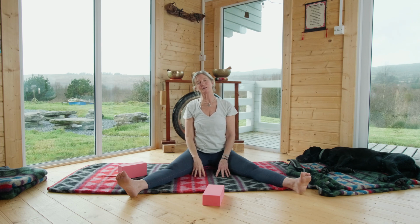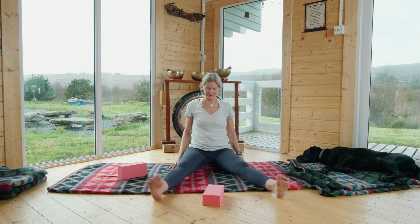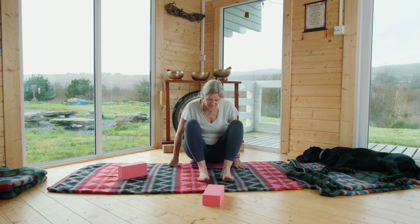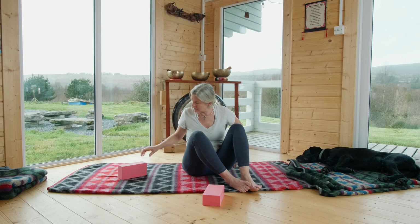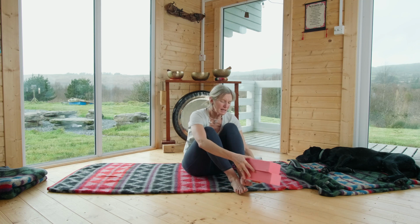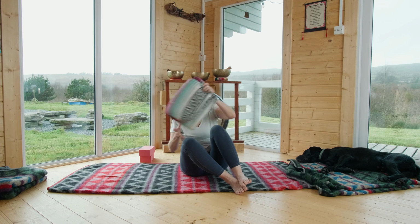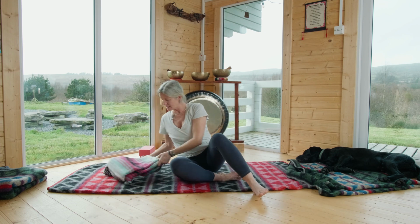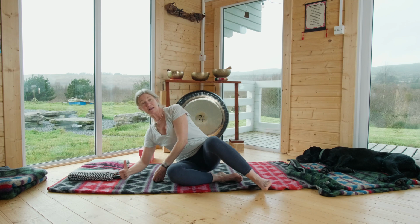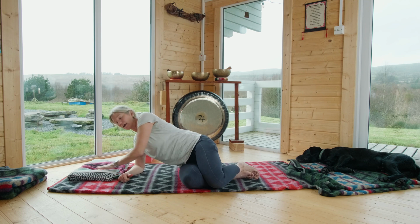We have one more movement, and that is our rotational movement of the spine. So I invite you to take your legs back. And we're going to do this one. We'll start by coming on our right side body. You can keep blocks handy in case you end up using them, but you may also want a blanket underneath your head. And if that's the case, keep it so that it's long to the back side of your mat, so behind you on the right, so that when you roll your head is still supported.